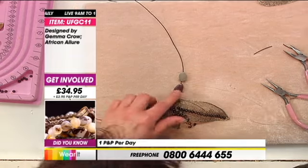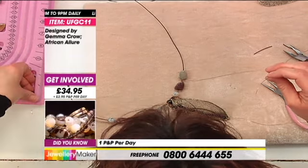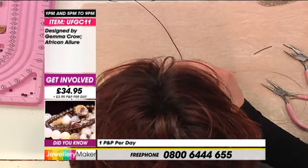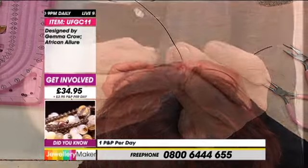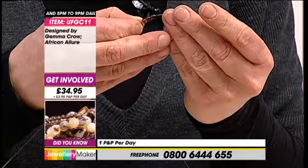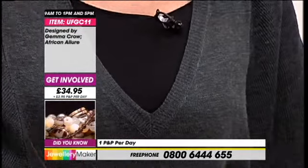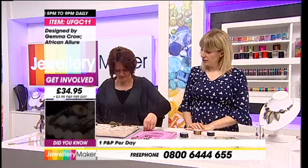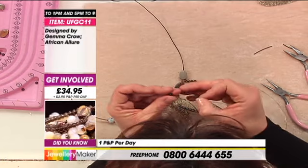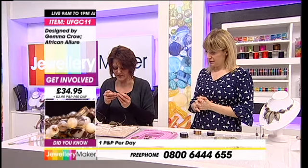Okay, so I've got my length of wire and I've got my jasper on my necklace strand. Brilliant. And I've taken, I think, 7 or 8 of these little smoky quartz, which are gorgeous. It's nice to have them not faceted for a change. Especially if you want to create a more rustic style, you don't necessarily want the facets. Sometimes they add a bit too much glamour, don't they? You want something which is a little bit more earthy, a little bit more suitable for a design like this. So I was really pleased when I managed to get these.